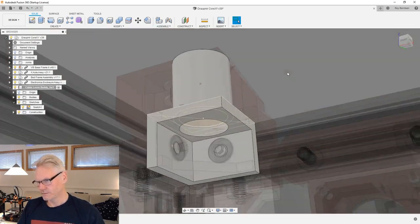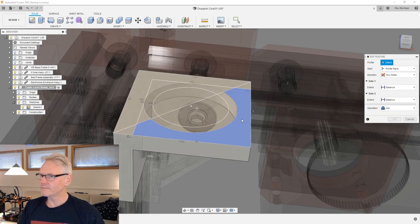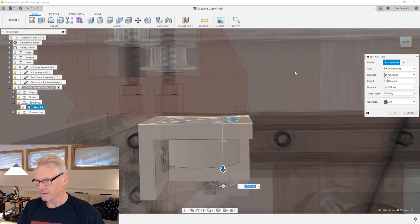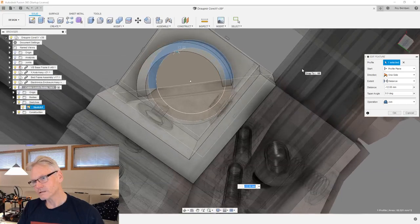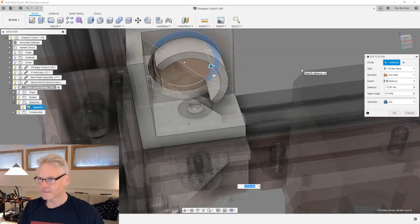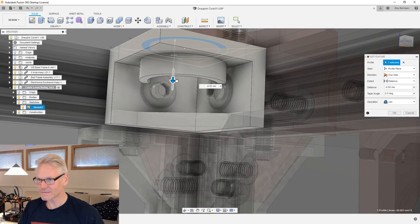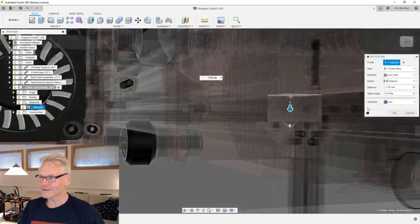So let's just try and see what if we, I'm gonna remove my profile and take just half of it and make one side, and then let's go down like this. We can have a look inside and see how this, if we crash, we don't crash with the fasteners, but it's still difficult to get to them, so we need to attach these fasteners. We need to screw them in place, and we cannot do that with this wall. We could. Oh man, I've painted myself into a corner here.